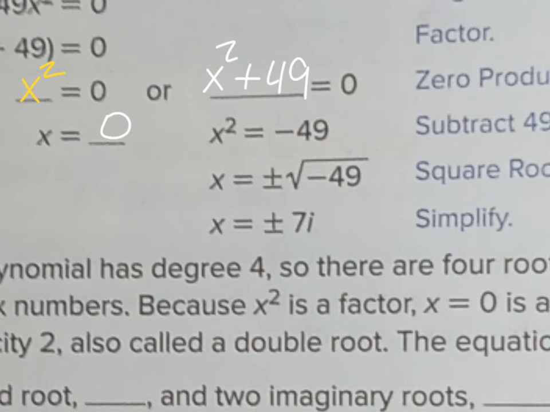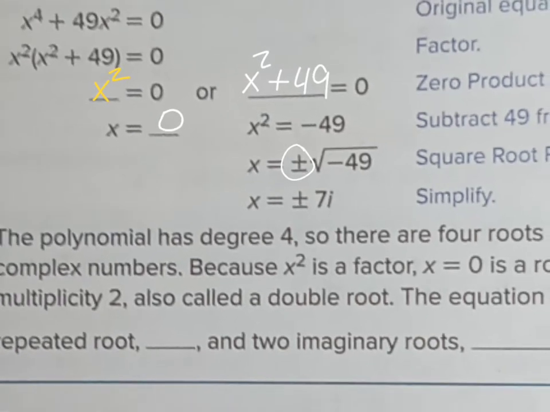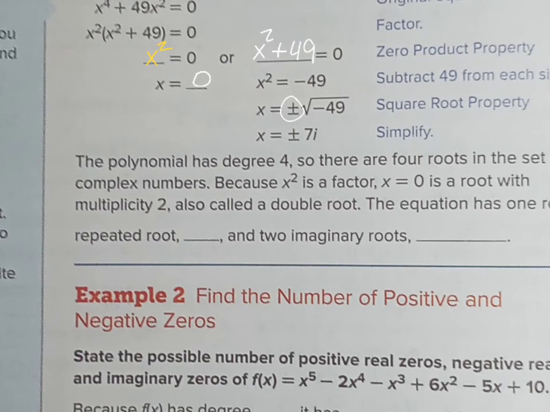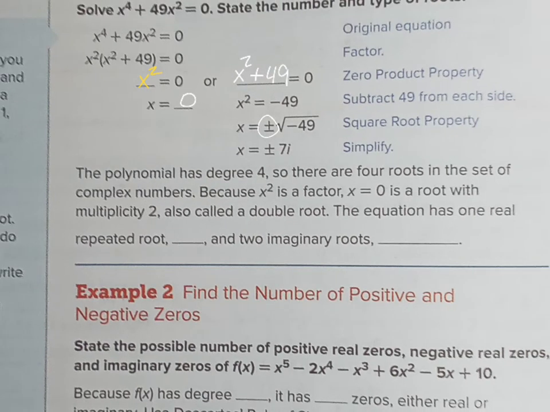All right. So then on this one, we subtract 49 over. Take the square root. When you take a square root, you get a positive and negative. There's your 2 answers. Square root of a negative is i. Square root of 49 is 7, so that's why it's positive and negative 7i. So then there's the other 2, so that now we have accounted for 4. Okay, so then basically they've said all this, right? There's your multiplicity of 2. Call it a double root. So it has 1 real repeated root at 0, 2 imaginary roots, negative 7i and 7i. Is that okay?